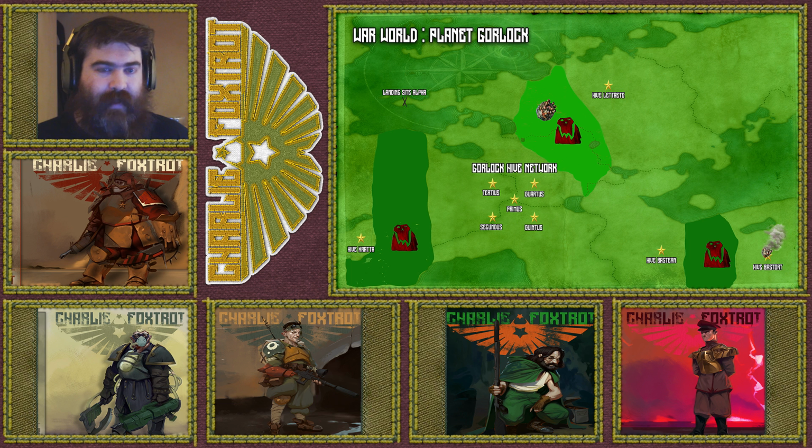So, for example, Gorlock Secundus is production, so they produce tanks, artillery, fighters, along with everyday things. It's basically a big factory. So, strategically, it's fairly important. If the orcs get their hands on it, they'll start being able to churn out tanks and everything like that. If the Imperial Guard get their hands on it, then they'll be able to do the same thing. So, most likely, there's going to be heavy fighting and an attempt to seize, for example, Gorlock Secundus, because it's very useful strategically.